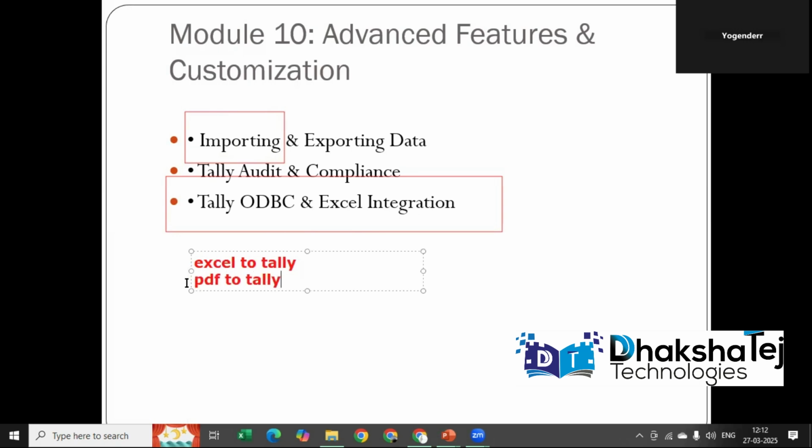This is the customization. But in a simple way, one more method, Tally to Excel, like a PDF, like a notepad, some other JSON formats, XML formats. So we can use all these things.